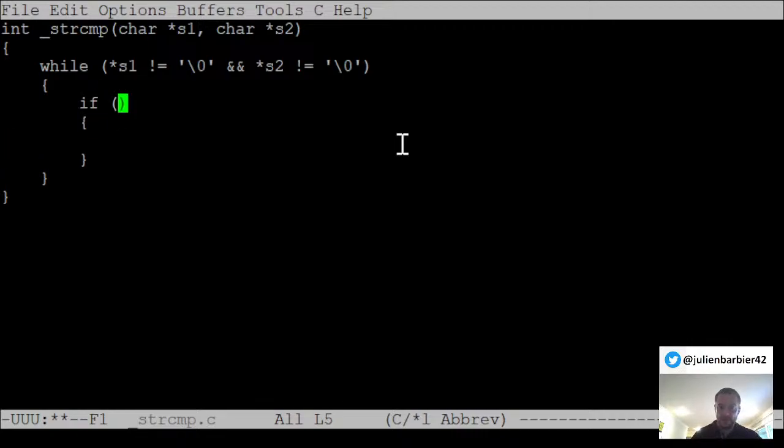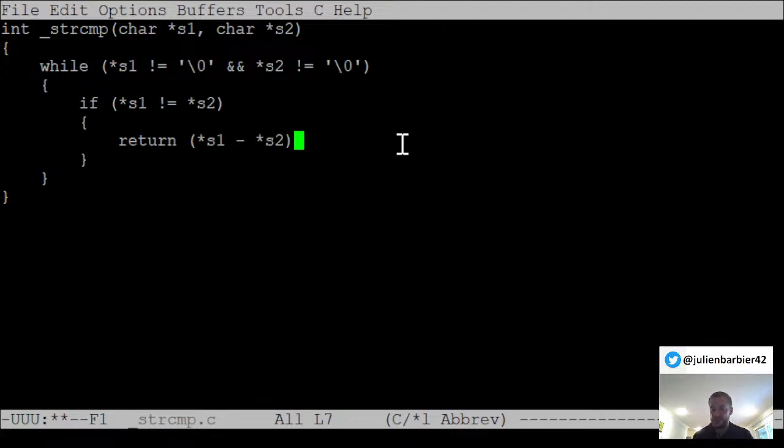Okay, so I'm comparing. So if S1 is different from S2, it means that the strings themselves are different, and so we said that we're going to return the difference between whatever is at the address S1 minus whatever is at the address S2.